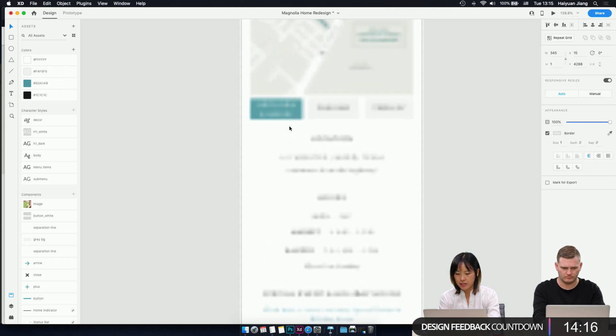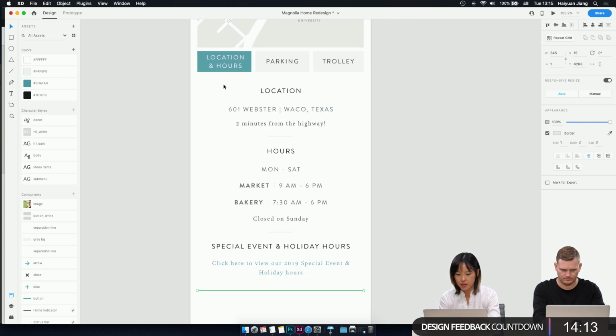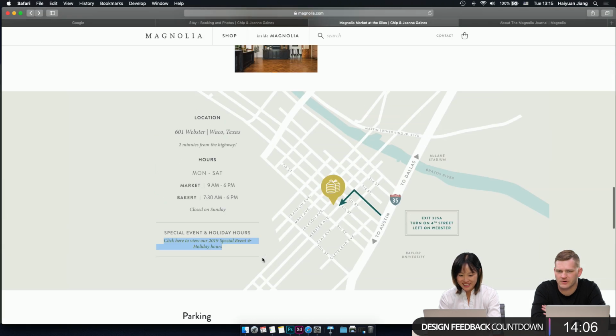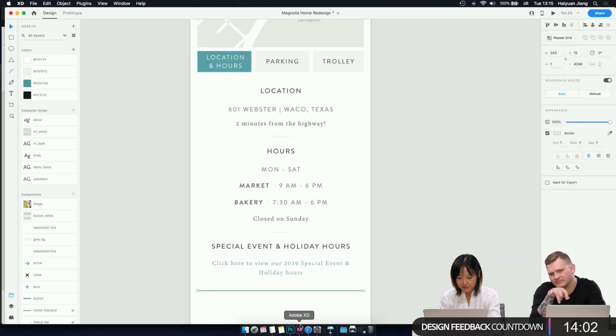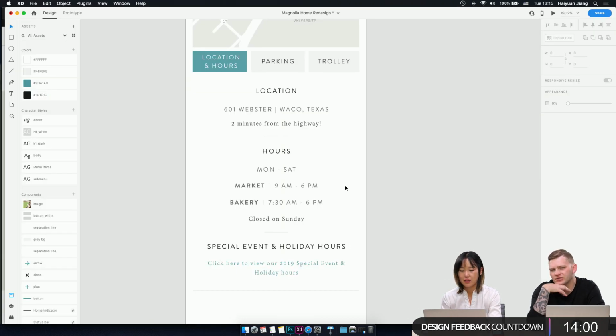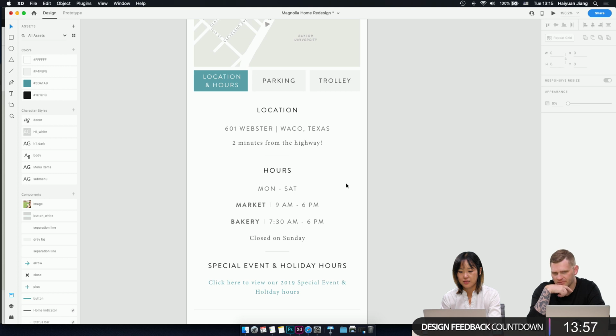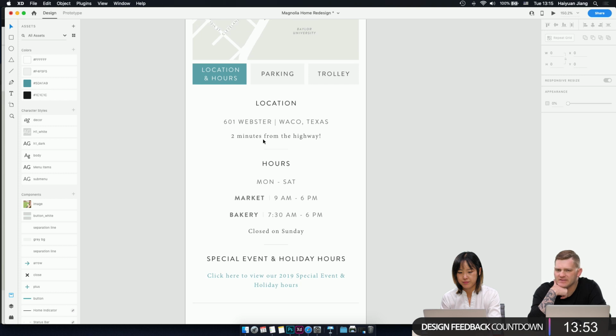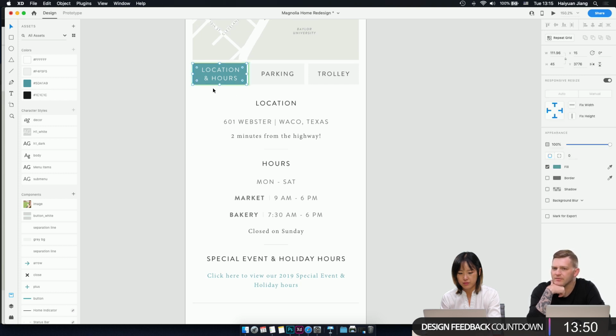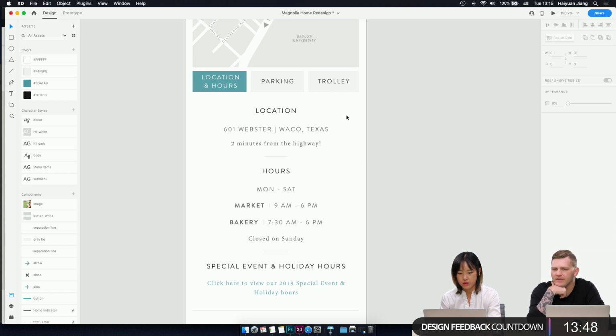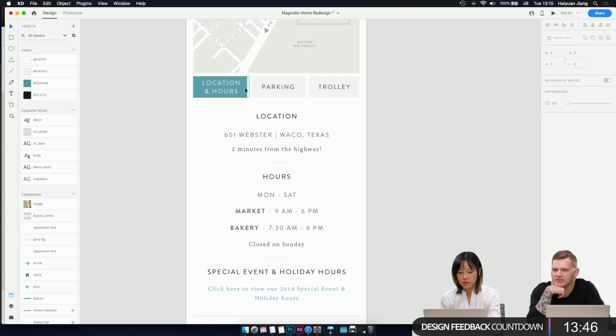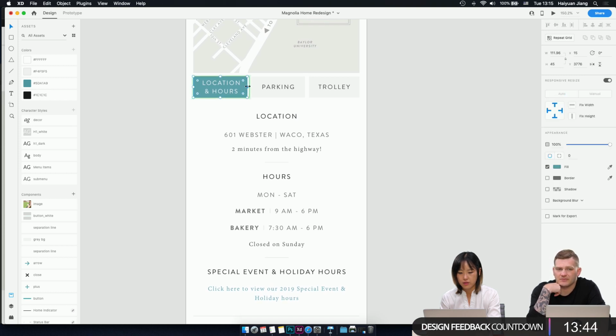Okay, so right now I finished the part of location and hours. I would like to think that it looks cleaner than before. For sure. And it's hard to tell at that size right here that it has so much more going on than it should, but here it feels familiar, but definitely cleaner. Yeah. And it all fits in a screen's worth of the page, right? I feel like if we're on that, we're going to see it all. It's not going to be too much, even though there's a ton of information there, right?